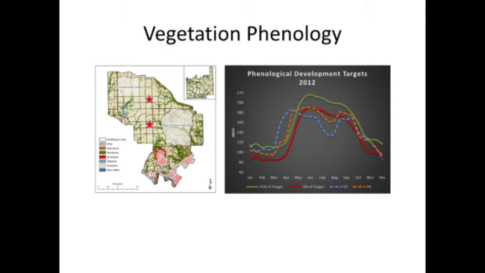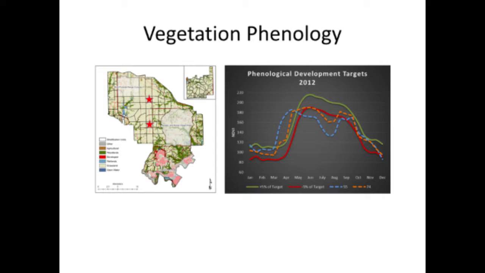We can drill down a little bit deeper into that same data, and instead of looking at Fort Riley as a whole, taking the average of all the pixels inside of Fort Riley, we can look at individual training areas as well. So the graph on the left shows the green line and the red line, which represent plus and minus 5% of the normal for Fort Riley. The same kind of data we saw before, plus or minus 5%.